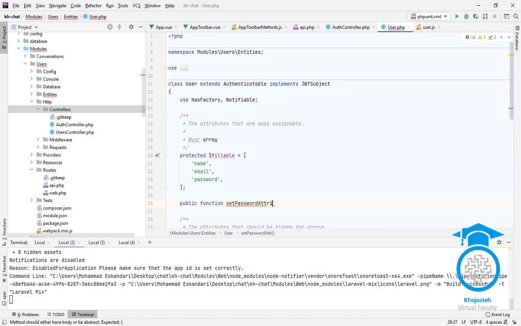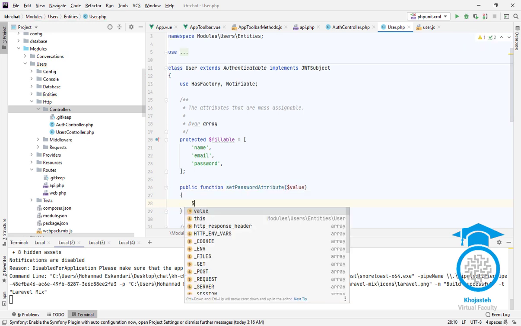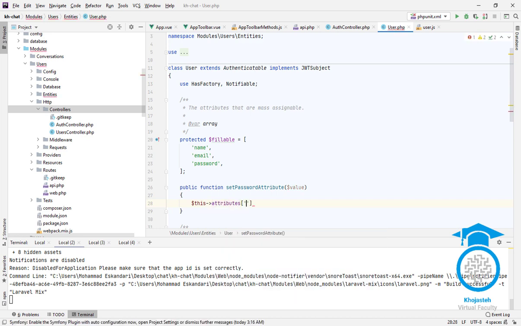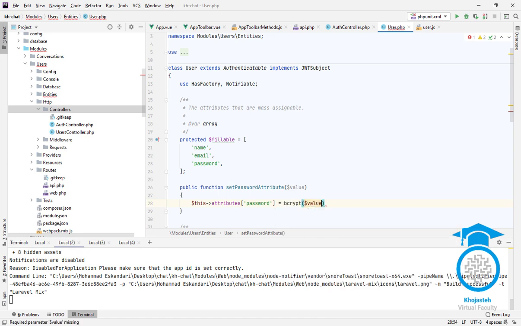We're going to get any change related to the password field, and eventually apply our modifications to the final result for value. Encrypt value. Great.